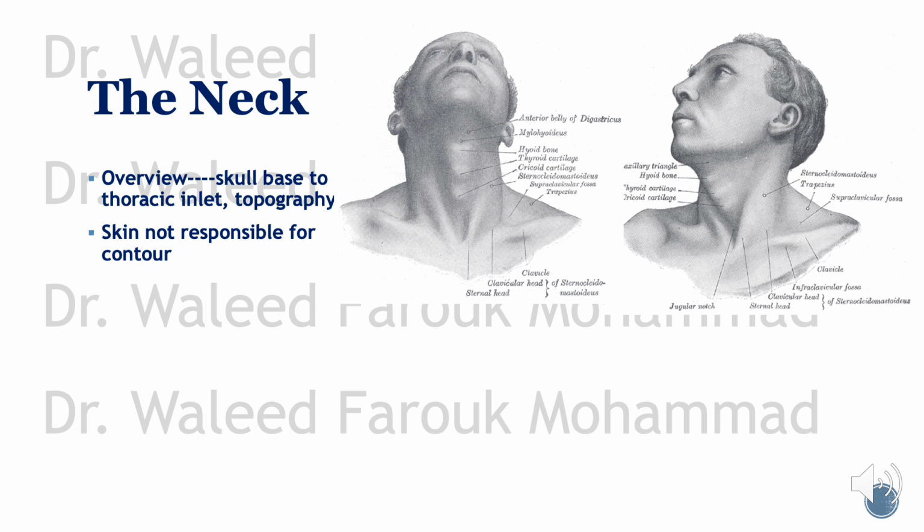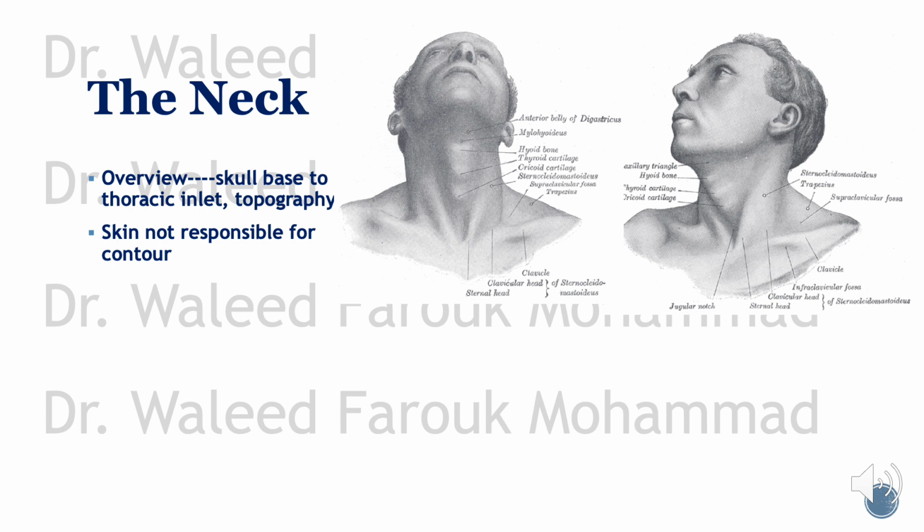What else will you find? Of course, blood vessels, major blood vessels going to the head and neck and coming back from the head and neck, and nerves, either spinal nerves coming out of the spinal cord or cranial nerves coming out of the skull. So this is the neck, as simple as that.